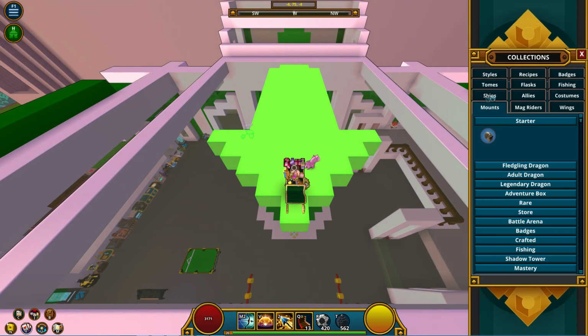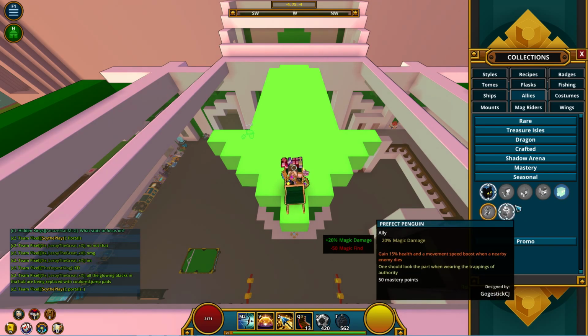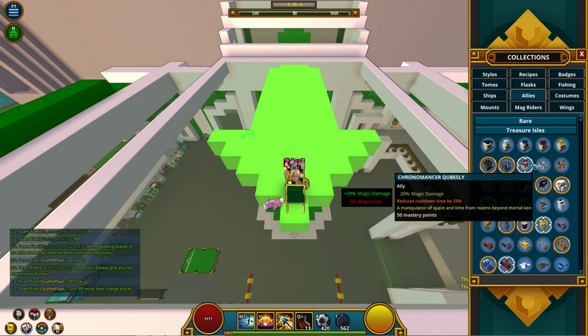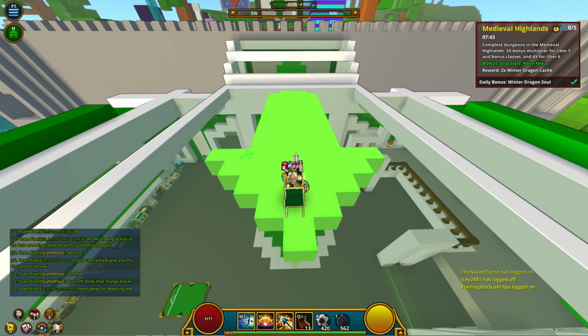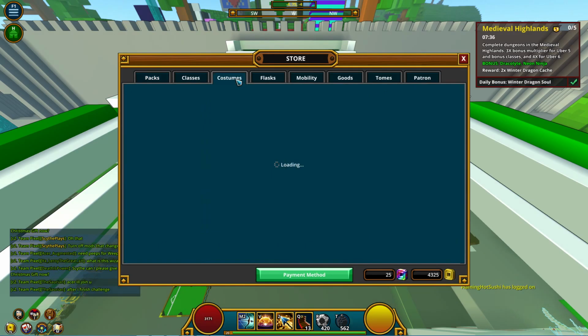But they do have the allies, which I did get 1 or 2, I think. I got 1. Okay, so the new penguin allies are pretty bad, not gonna lie. They're pretty useless. The shadow one is basically a rat berserker but with magic damage. So it's pretty bad, because the Chronomancer Quibsley gives cooldown reduction, which is very good, and 25% of it. So they're pretty bad allies, but they're mastery points, which is what I care about. So moving on from that, save 50% on all costumes, all these costumes, there's not all of them, to keep your Trovians warm.